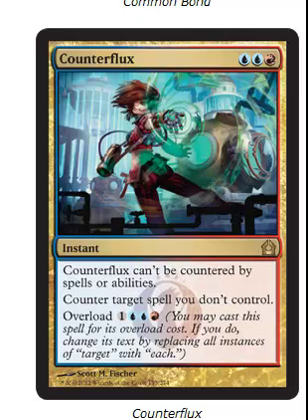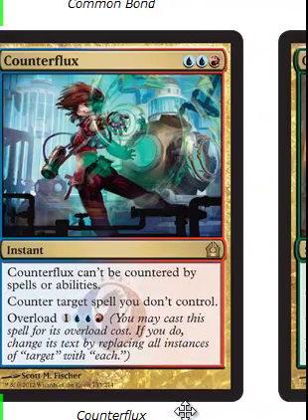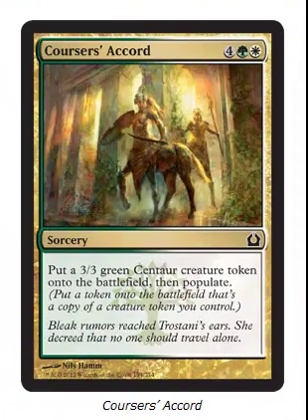It's meant to break up the counter war. Okay. Next is Coursers' Accord. Put a 3/3 into play and then populate. This card at least will give you 6 power. So it's 6 power for 6 mana.